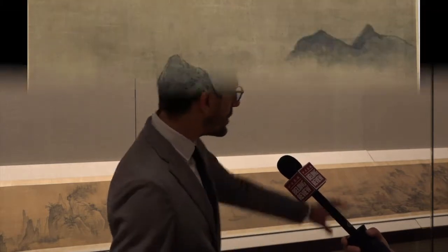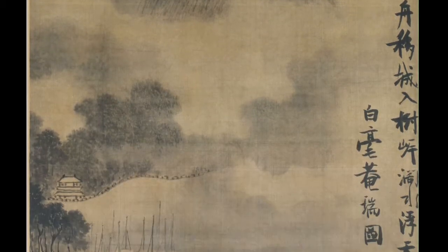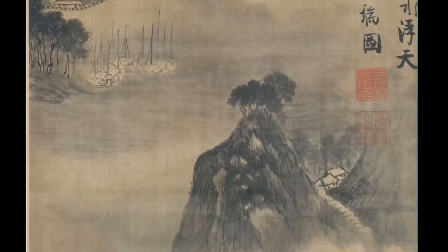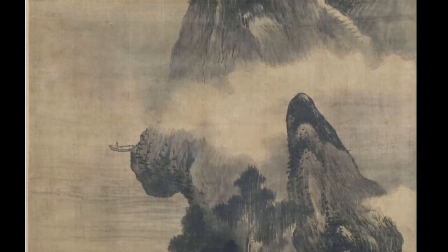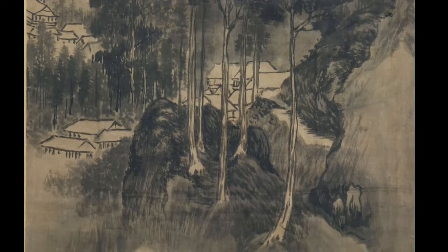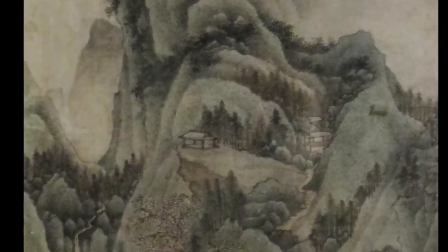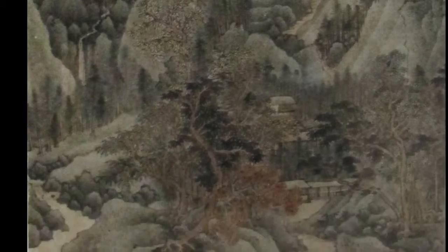You know, it's interesting. What I would highlight that's probably most interesting within these galleries is the different formats. This whole gallery that we're in right here is the first gallery of the show where I introduced the idea of the long landscape hand scroll. We open the whole hand scroll up when we show it, but in a traditional context, it would have been read one piece at a time. And so you go on that journey with the little figures inside the landscape. That's one of the joys of landscape painting in China.